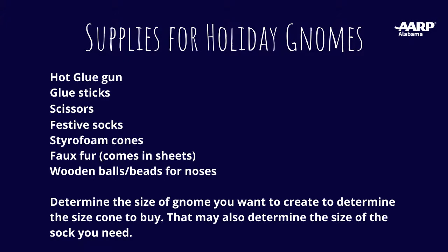We have the supplies on the list. We have a hot glue gun and glue sticks to go with that. It doesn't matter the size, but I would highly suggest using low temp glue sticks. I burned the heck out of my finger the other day with an industrial glue gun, so I prefer the low temp. There may be other kinds of glue we can use.